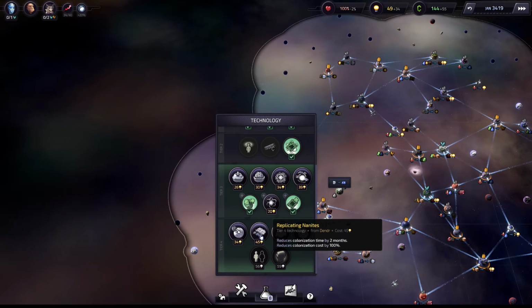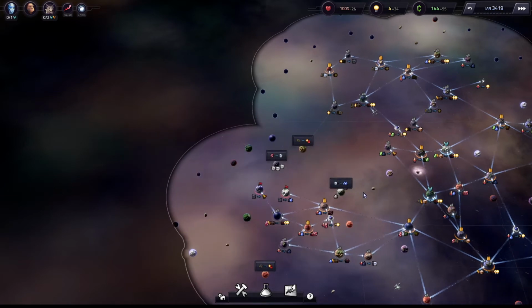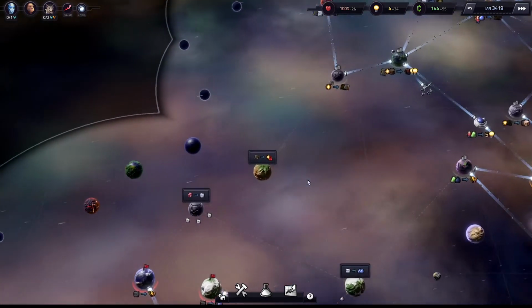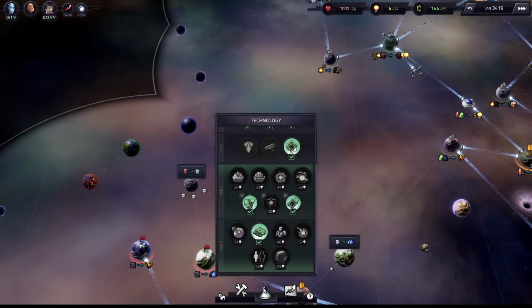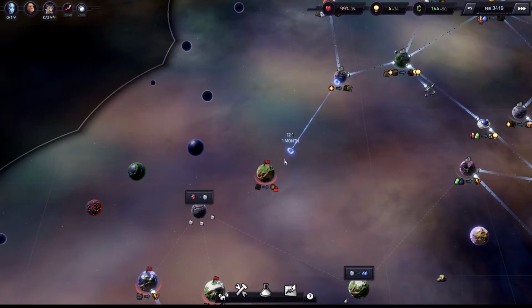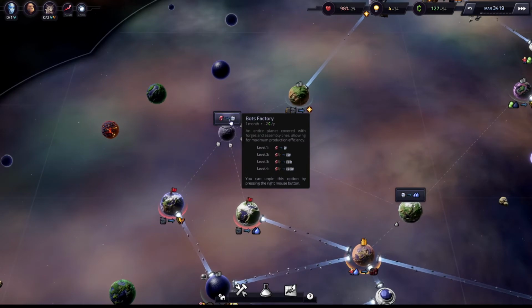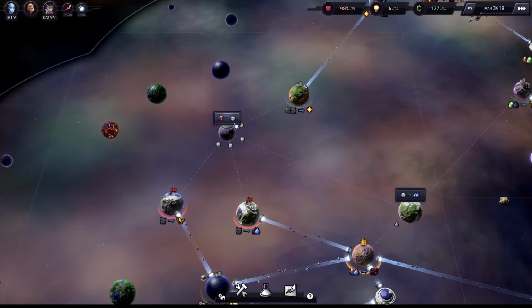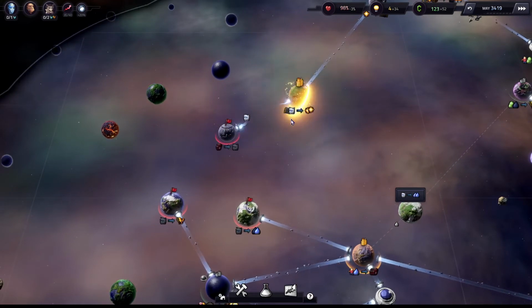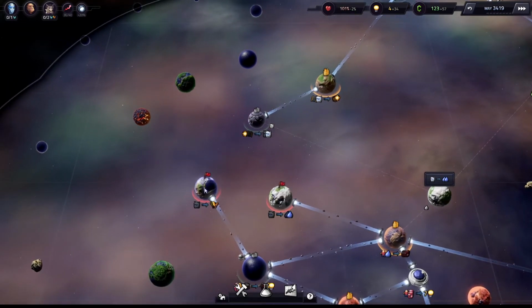We can take replicating nanites, making this whole colonize a bunch of planets stuff a lot more reasonable because we can get it done much quicker. Yeah, that seems reasonable. Because now it only takes 1 month to colonize a planet. And it's free, right? That's I guess more important even than that. We can make a bot factory here, which can immediately make more energy. Get another bot out of it. Go ahead and fix this place.